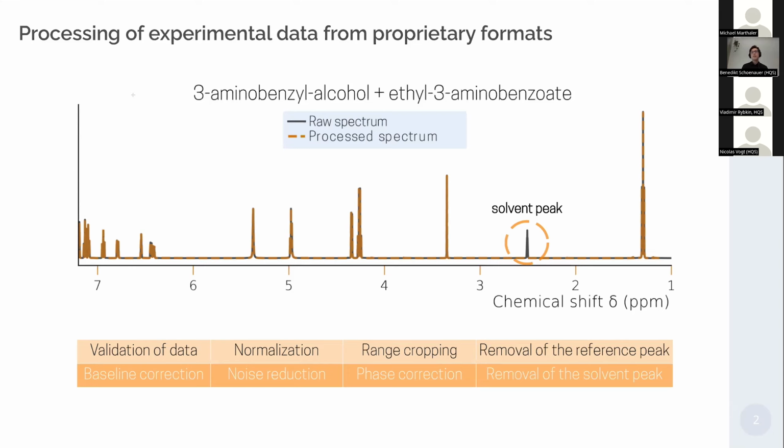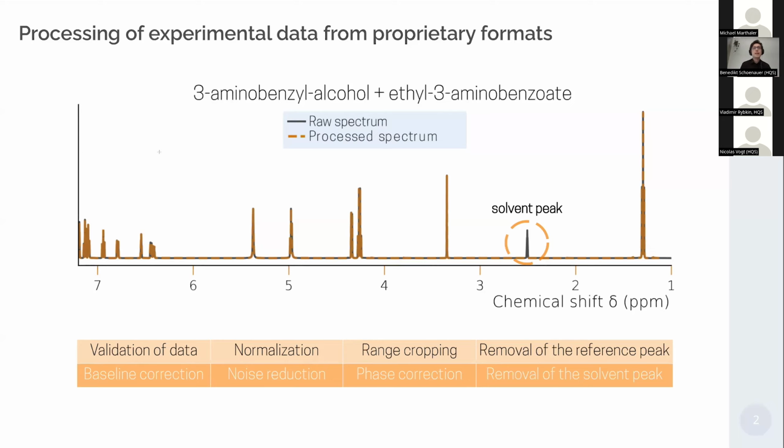So the first step is already importing data from all these different spectrometers and turning it into a common and standardized internal representation of a spectrum that is the same for all of them, and validating this data, to make sure that we read in everything correctly and that all the required info, like spectrometer frequency and solvent, is present and can be used in the further quantitative analysis.